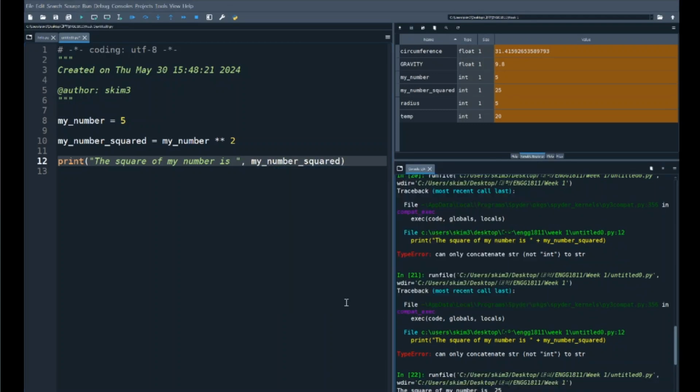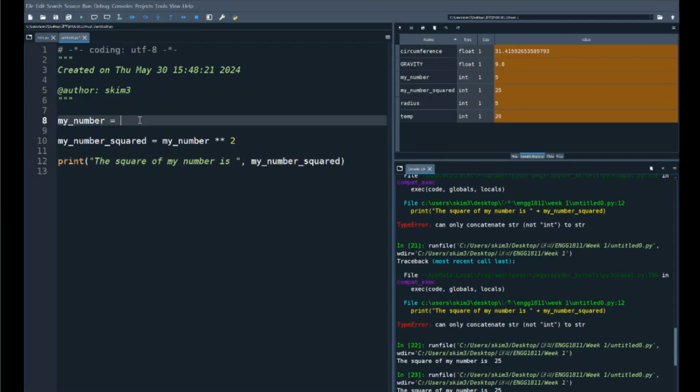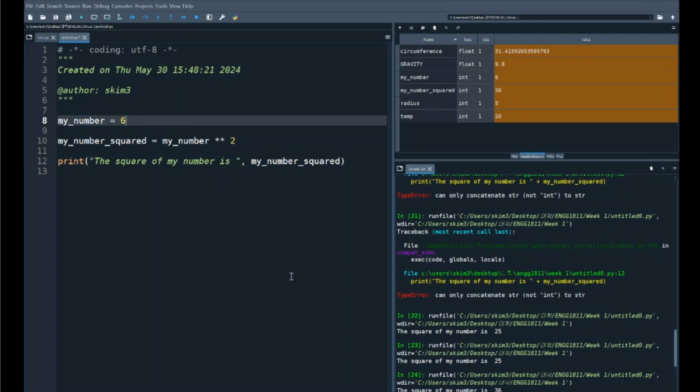Okay, like that. Another reason why we would use functions is, for example, if we want to calculate the square of multiple numbers multiple times, it's really annoying to go, oh, I want to find the square of the number 5, but now I want to find 6, and then you have to keep changing it over and over again, when we could make it simple and make a function that would do everything for us.